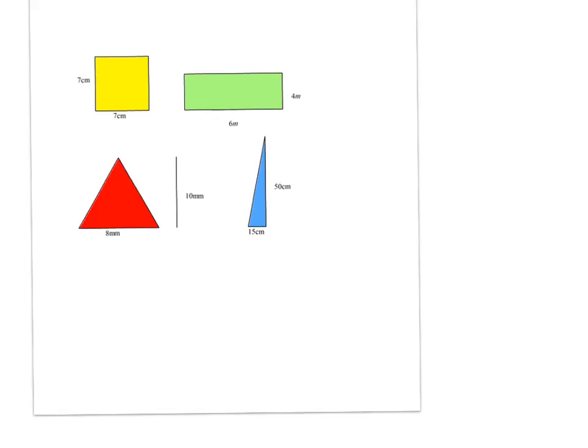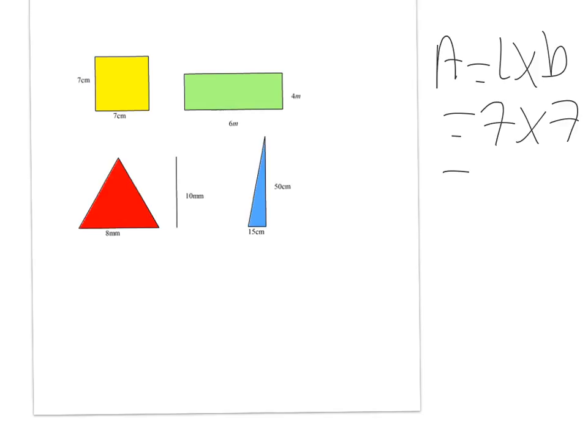Now a square, remember, has got all sides the same, but our general formula for squares and rectangles is this one: the area equals the length times the breadth. That basically just means how far it goes along, as it's all completed, so it comes in the grid. So 7 times 7, and it's 49 centimetres. And remember, it's an area, two dimensions, so it should be centimetres squared. Okay, so that's the correct answer.